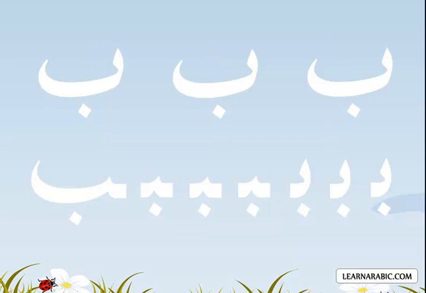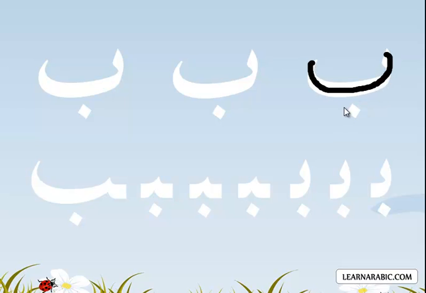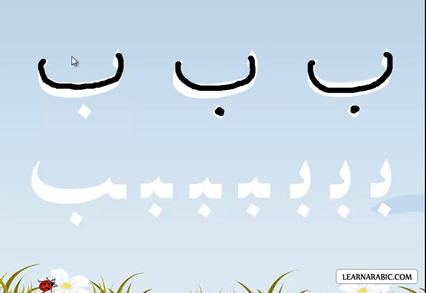Next we have the letter ba, and the letter ba is one of a family of three, and so this is written like this with a dot underneath, like that, with a dot underneath. It's only one of two letters which have a dot underneath its main body. At the bottom we have ba when it comes at the beginning of a word, when it is joined to what comes after it. Ba, again a simple stroke like this and a dot underneath like this.